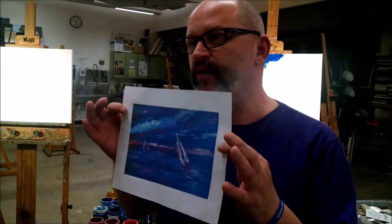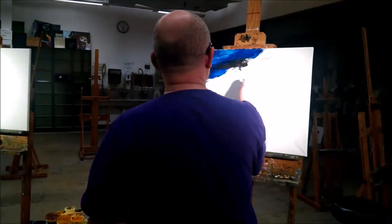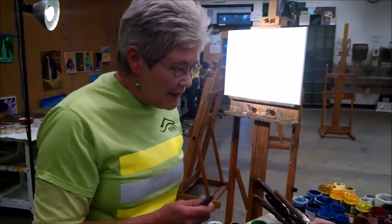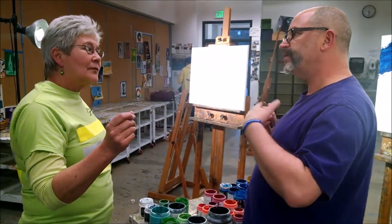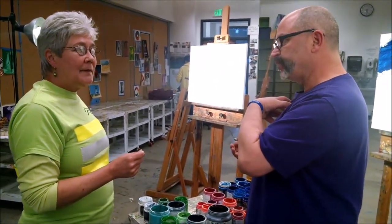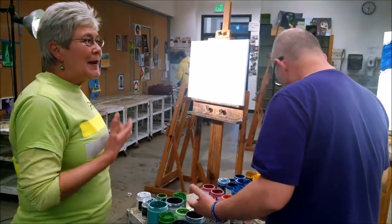What I want to do is get to what you're going to do. I want you to just kind of spread. Don't worry about a sky — I don't want you to think sky, I want you to think energy. As you think energy, the sky is going to appear. I paint feelings, I don't paint things. Every sky I paint comes out as a sky because I didn't try to make it a sky. It's the mood that transfers from you onto the canvas.